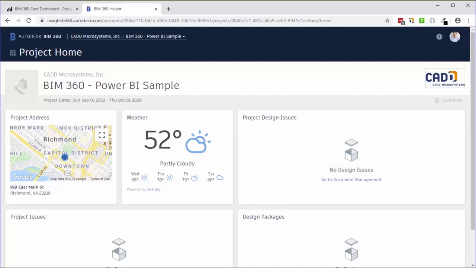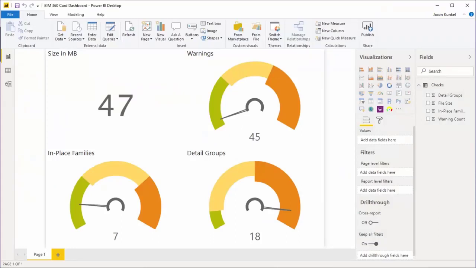So if we look at Power BI real quick, I've created a new report here. You'll notice I've filtered down a lot of the data in here. If you remember those cards that we just looked at on our BIM 360 dashboard, they're not huge. You can't get a lot of information in there. And you've got to be kind of careful about the size because as different people resize their browser window, the size of the report is going to vary. So I want to target critical information. I want to have big text. I want to have big metrics to look at. And I want to make sure that this information is easy to read and easy to understand.